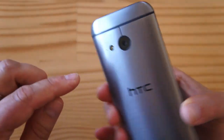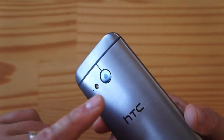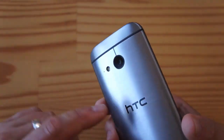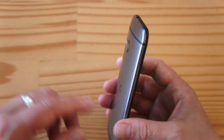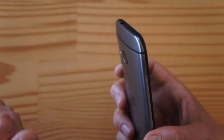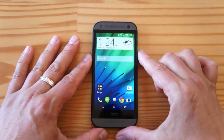Another thing you don't see here, but the HTC One Mini last year did not have, and this does have, is NFC. So not a huge deal, nobody really cares. But when you're trying to pair this with your Beats Pill, for example, I have a Beats Pill that I love, you run into this problem, and having NFC is a really nice addition. In fact, it should never have been missing from the HTC One Mini last year.